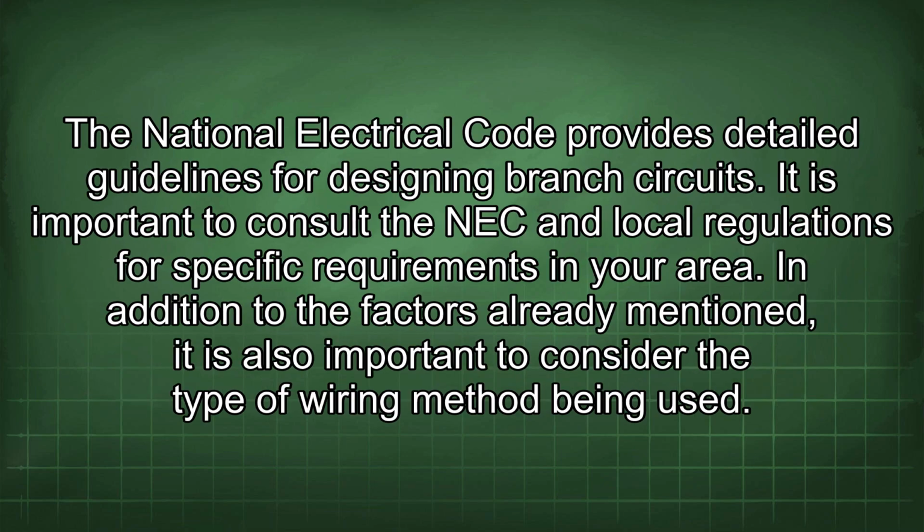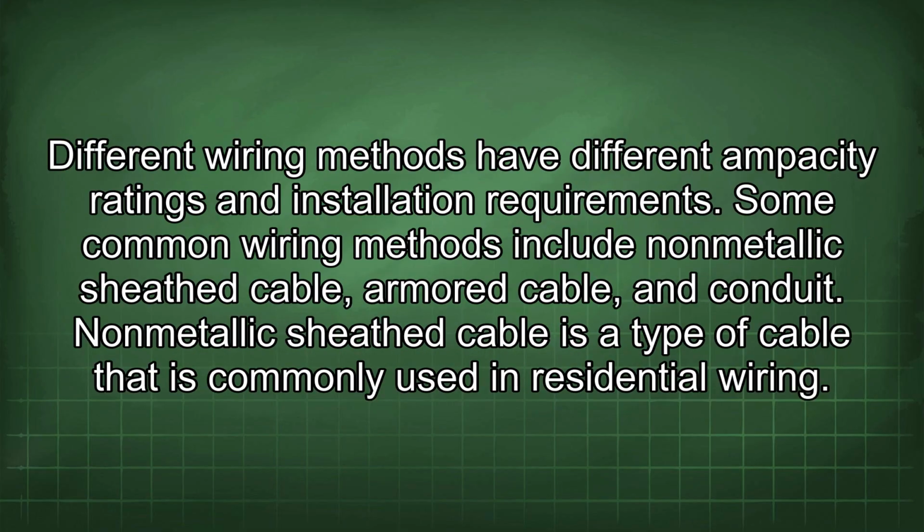The National Electrical Code provides detailed guidelines for designing branch circuits. It is important to consult the NEC and local regulations for specific requirements in your area. In addition to the factors already mentioned, it is also important to consider the type of wiring method being used. Different wiring methods have different ampacity ratings and installation requirements.